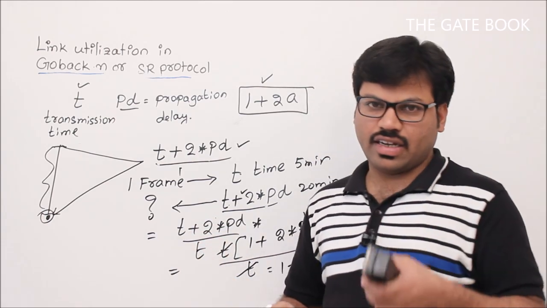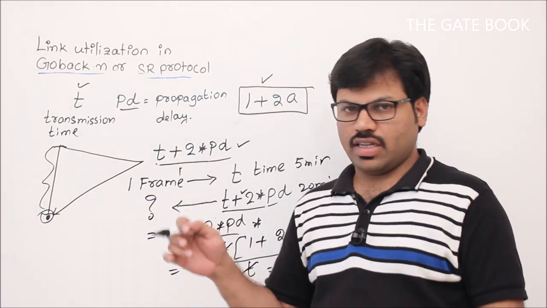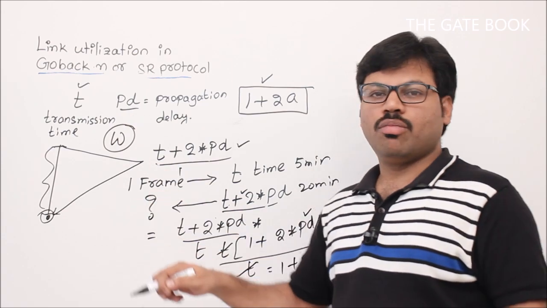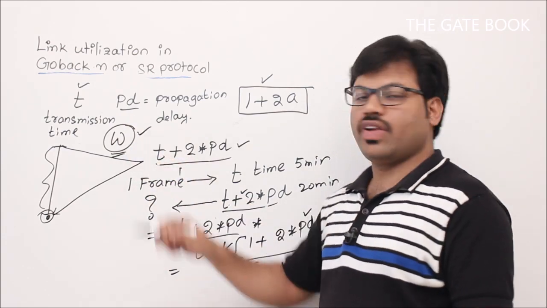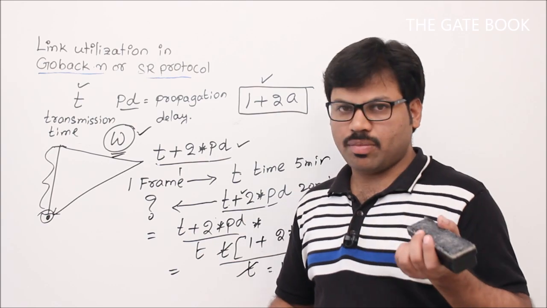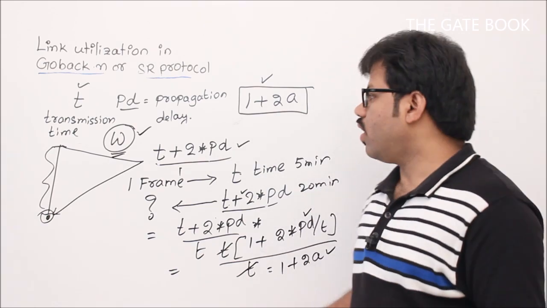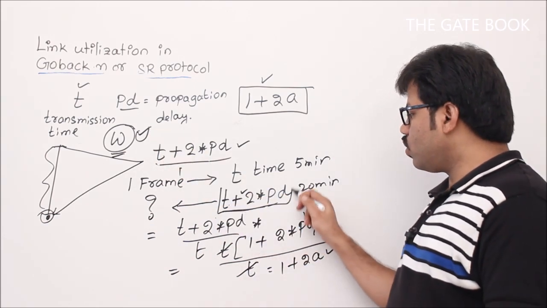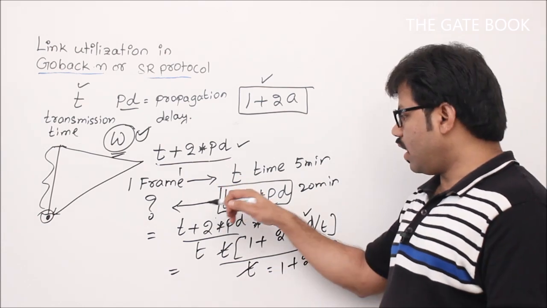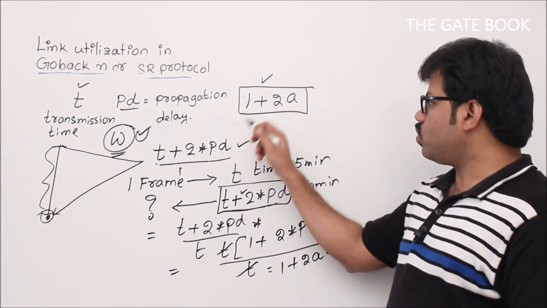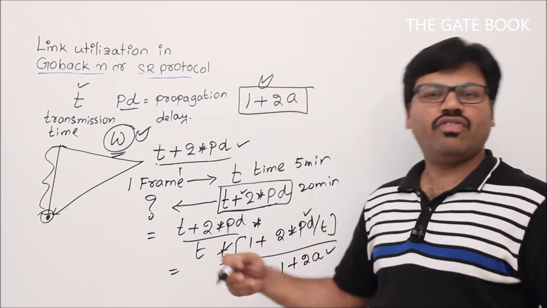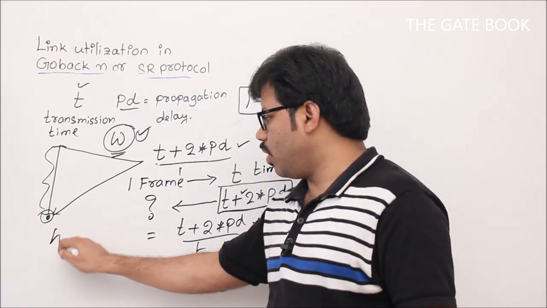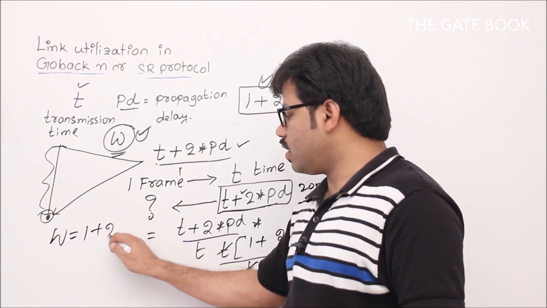So many times they ask in GATE like this. In Go-Back-N protocol or SR protocol, whatever it is, they want to fix window size W, but what is the best window size we can fix so that efficiency will be optimal, that is, link efficiency is 1? Definitely, your window size should be such that for this much duration you should be able to send frames. Then the number of frames should be 1 plus 2a. Your window should have that many frames. If you have less than that, you should wait, correct? So now I got the W value. W equal to 1 plus 2a is the best possibility.